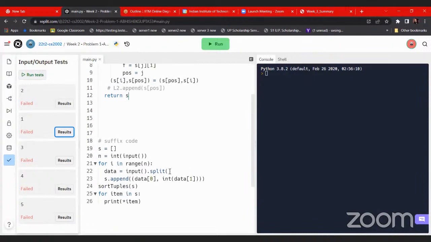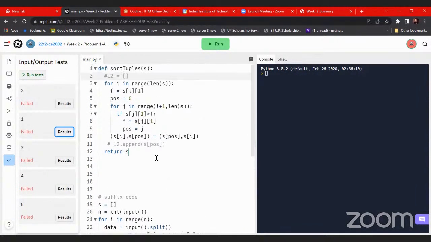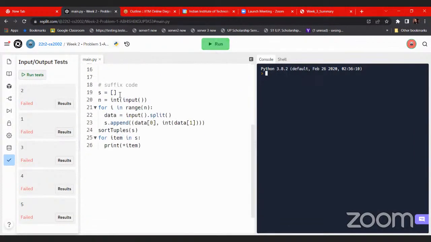Items with item. Okay, I'll just wait. Use this. What here? Okay. Suffix code.